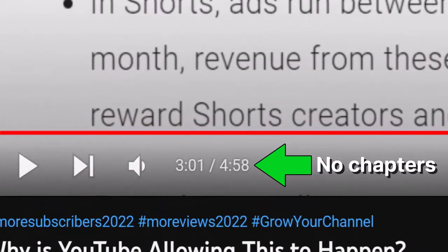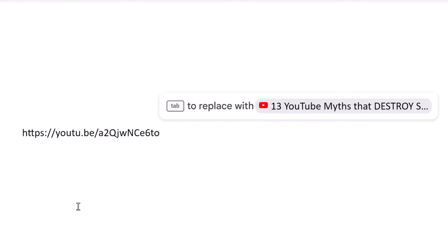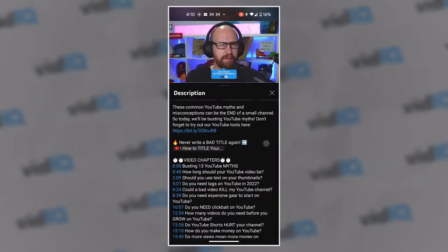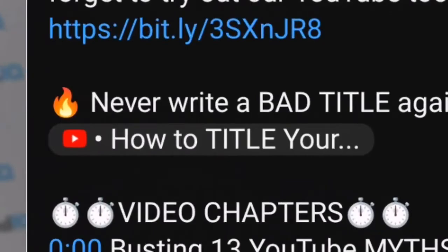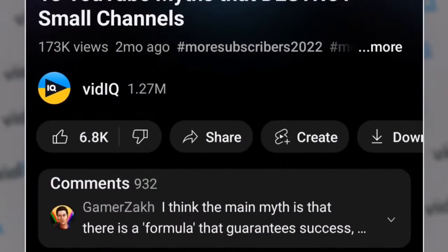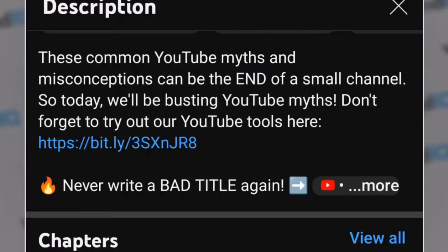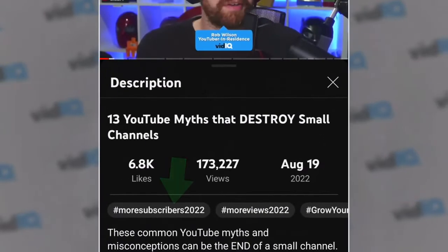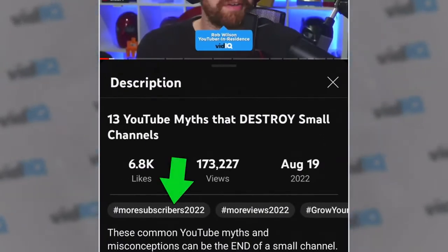Also, and I haven't seen this yet myself, so I'm using Google Docs to illustrate, descriptions will automatically convert YouTube links into buttons that look a little bit like this. I've seen what they look like on mobile, and they're a bit meh to be honest. Also notice the curvy buttons here and how hashtags are now buried in the description as opposed to hovering around the video titles like they used to.